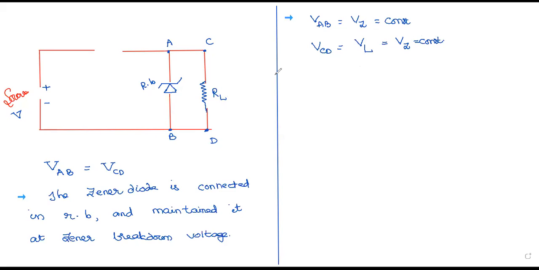Now observe clearly here. You know the potential difference across the load resistor, which is equal to the breakdown voltage. And you know the resistance, so you can calculate how much current is flowing through this resistor. That is IL. When you come to numericals, they will ask how much current is flowing through the load resistor. That IL, you can use Ohm's law here. VL is equal to IL into RL. By this, IL is equal to VL by RL, but VL is equal to VZ. So IL equals VZ by RL.